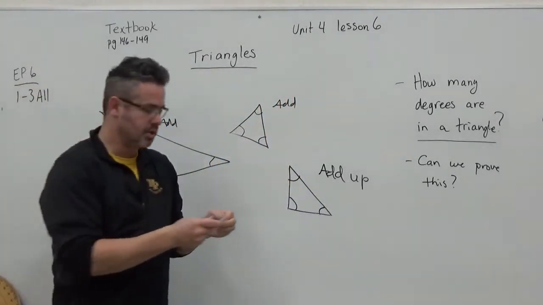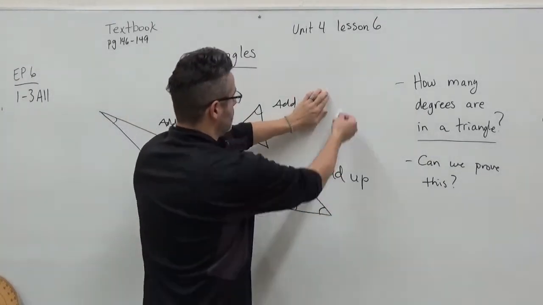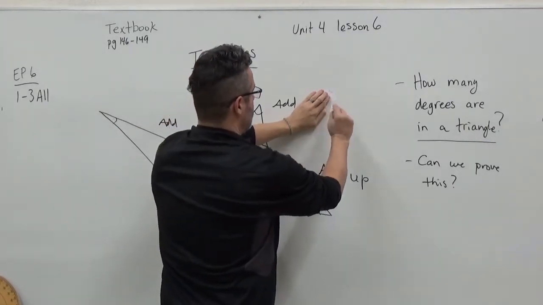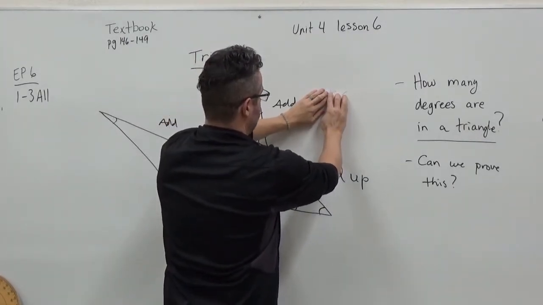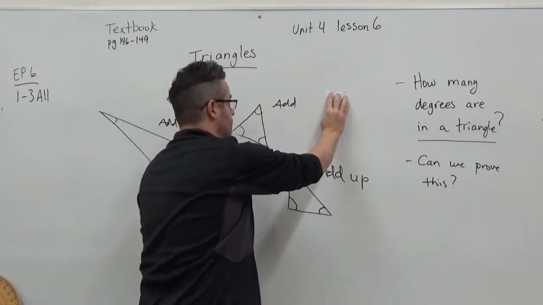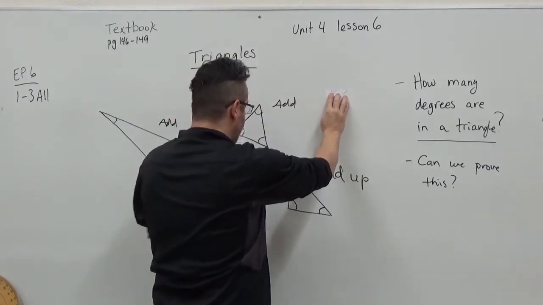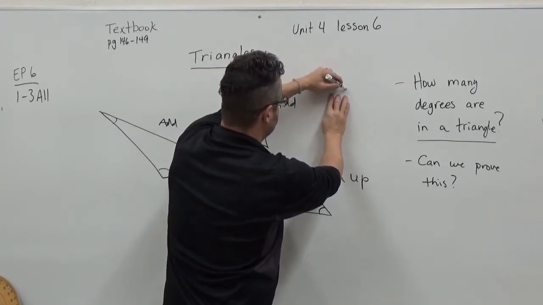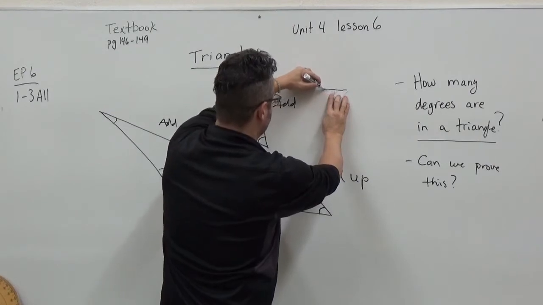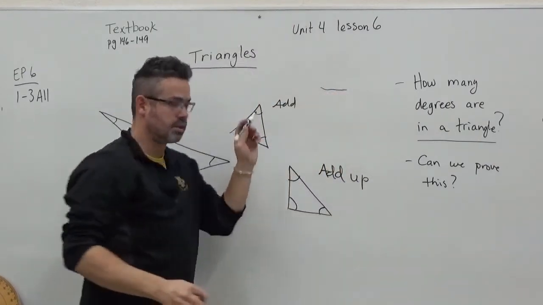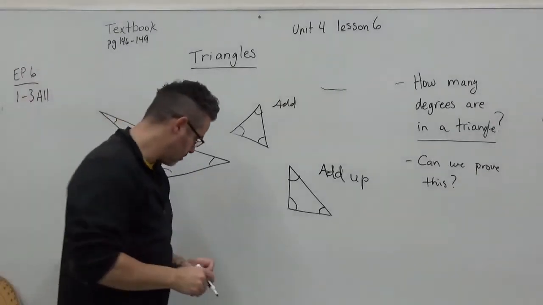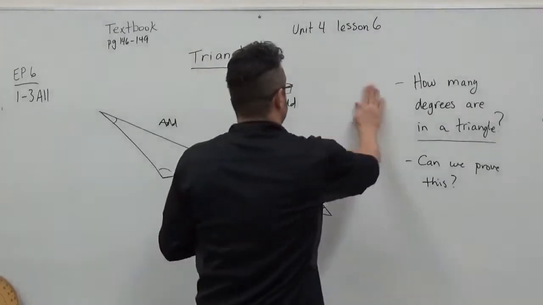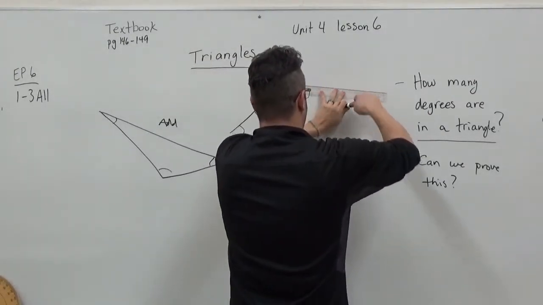But what I do want you to do is take your three pieces and line them up so the X's are all right beside each other. Okay, just like that. Then I want you to draw a line of what it looks like on the top where the X's are. I know my line's a little squiggly. I had to hold it up at the board, but I think you kind of get the point. My line was straight.